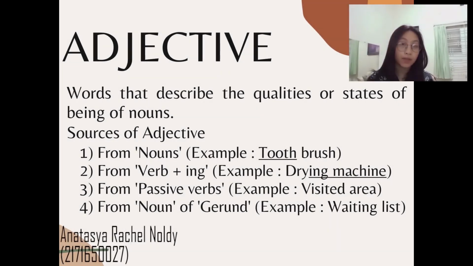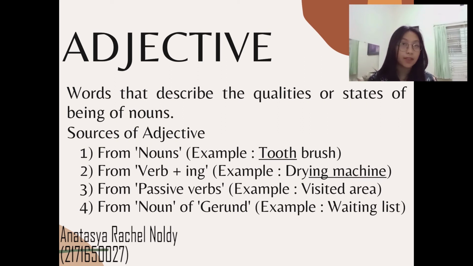Okay, now I will explain about adjective. Adjective is words that describe the qualities or states of being nouns. Adjectives are more emphasized on the source, nature, and physical characteristic. The number of adjectives is very large, so the adjectives that have been standardized in the dictionary are only regional adjectives. Thus modified adjectives come from 4 other sorts of words out of those bare adjectives.